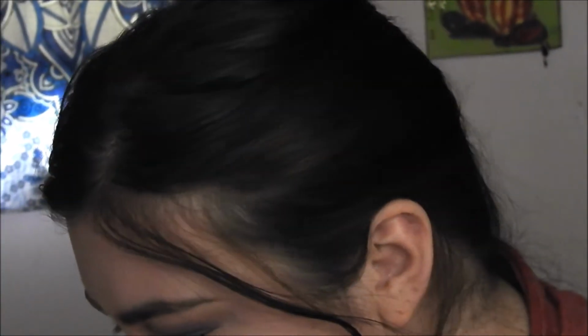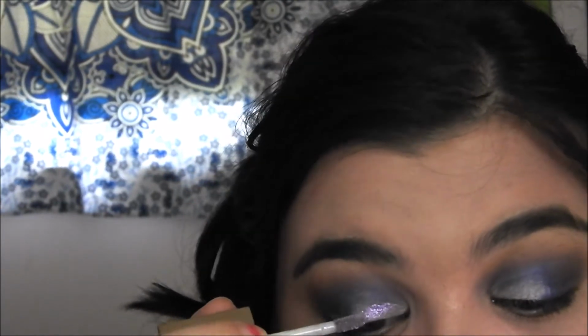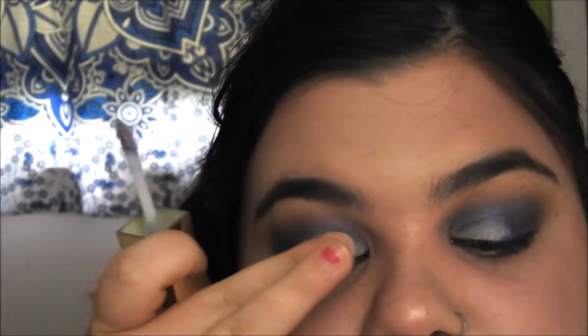Okay, so my camera died, so I had to charge it for a few minutes. While I did that, I took some concealer and I covered up where I put the shimmer, because I want to apply it with my finger and see how it goes on. It just is a really thin formula, so it kind of removes itself when you build it up, so I wanted to get a different chance at putting it on, so I just covered it up and I am going to try to reapply it. It's a beautiful shade. I just wish that I had a little bit more control with it, so I'm gonna use it with my finger and see if I have better luck with it.